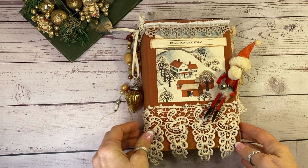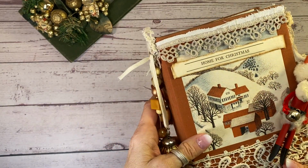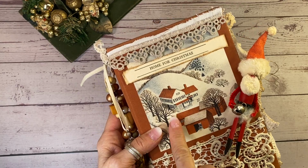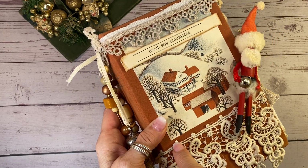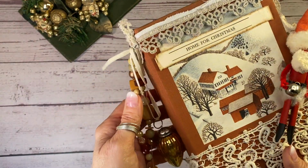She's awesome. So now let's get to this beautiful Christmas journal. This is from a vintage book, a 70-year-old book, and this is the original image that was on the front of the book, and it's called Cream Hill.